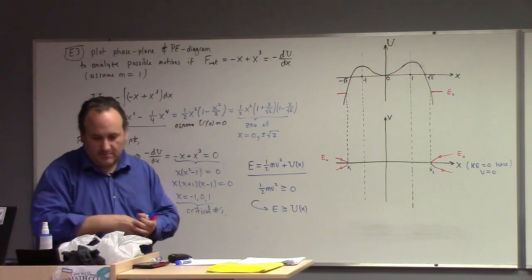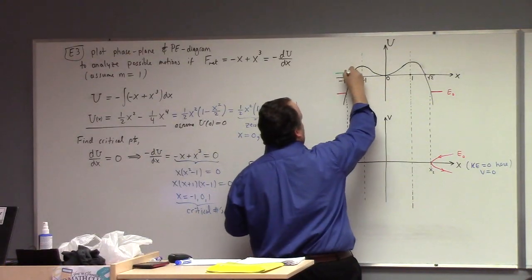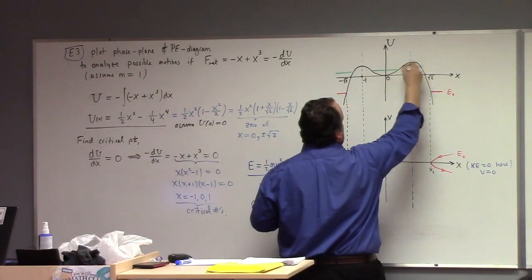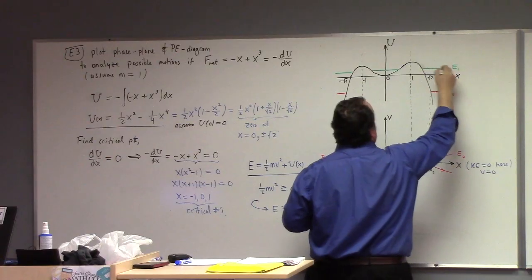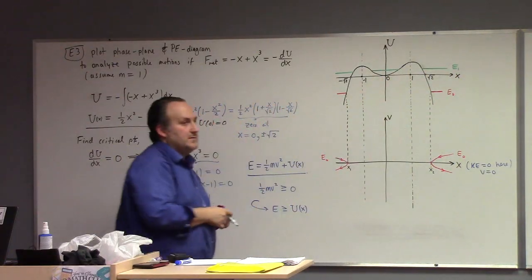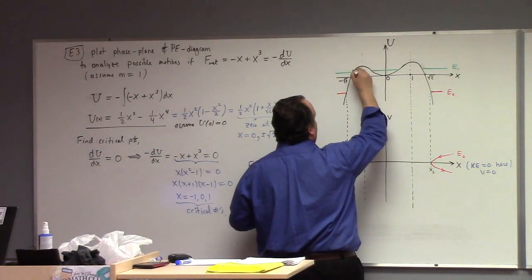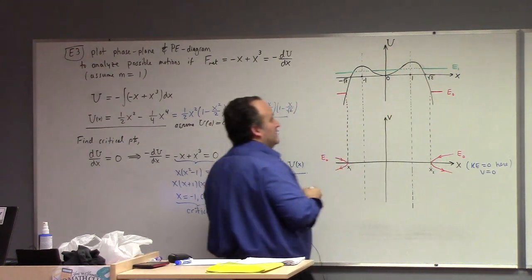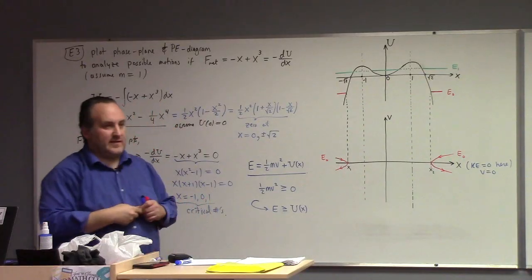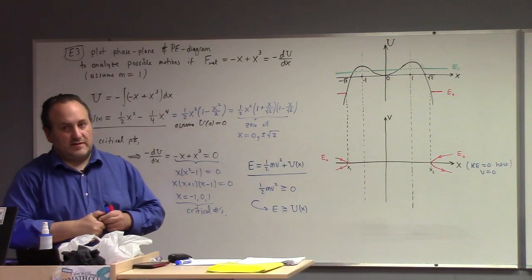Now, next up, let me look at a different energy level. I'll look at one where the story is a little bit more interesting, like energy level E1 up here. Now, notice I'm only drawing the line where it's physically possible. If I draw some dotted lines here, where I'm putting the dots, what does that mean? If your total energy was equal to that value there, that corresponds to needing to have negative kinetic energy, which is impossible. So those regions are classically forbidden in terms of the motion. All right?